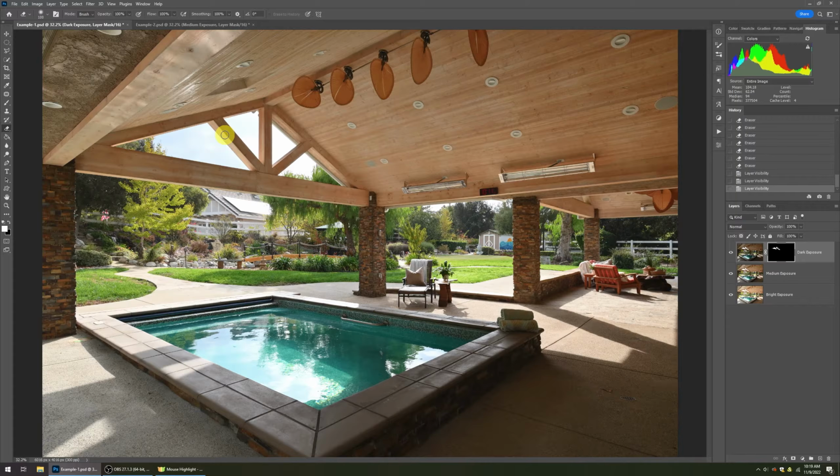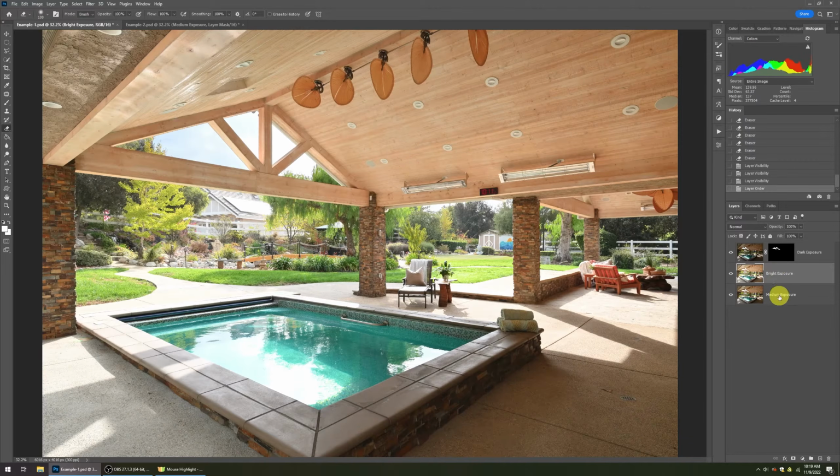We'll do that later. Right now what we want to do is add that bright exposure. So let's move the bright exposure underneath of the dark exposure, above the medium exposure. And you can see this is why I wanted to do the sky first, because I don't have to worry about trying to get the bright exposure around the sky. It's underneath of whatever we've picked for that dark exposure, in this case the sky.